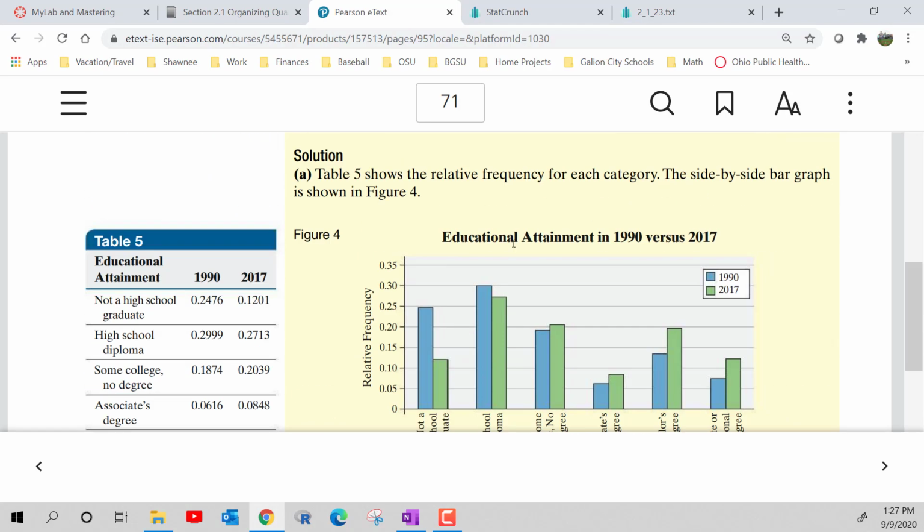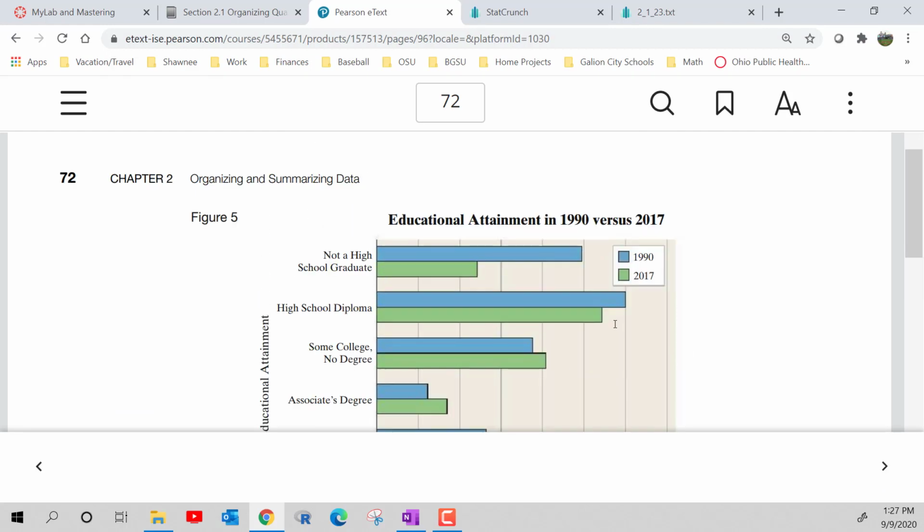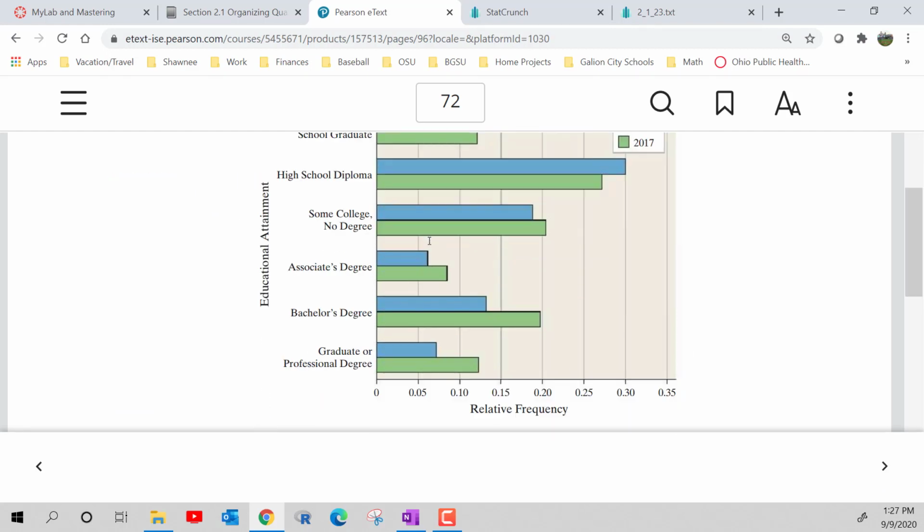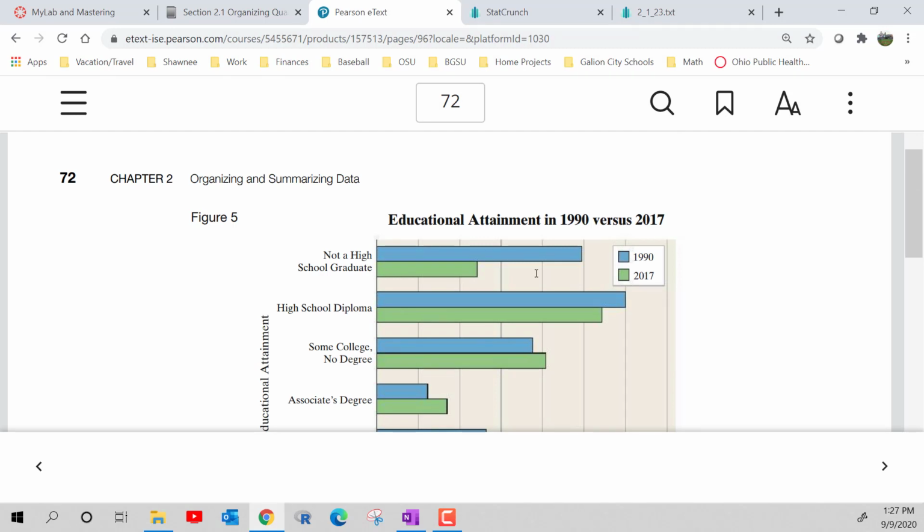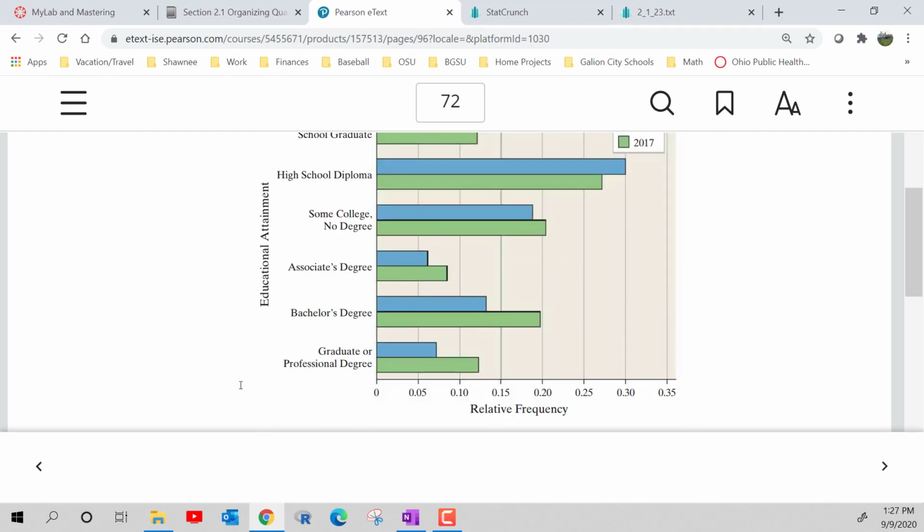And then if you go to the next page, you'll see the same graph, the same information, but them going horizontal. So the bars can go horizontal or vertically.